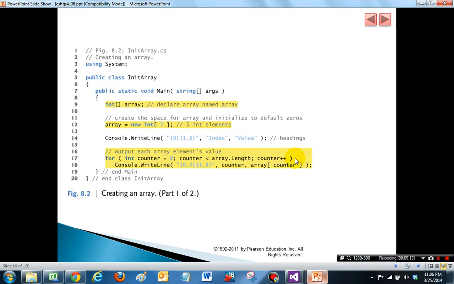Keep looping as long as the counter is less than the length of the array, and increment the counter every time, and then place a console write line in which we print out both the counter and the element of the array.